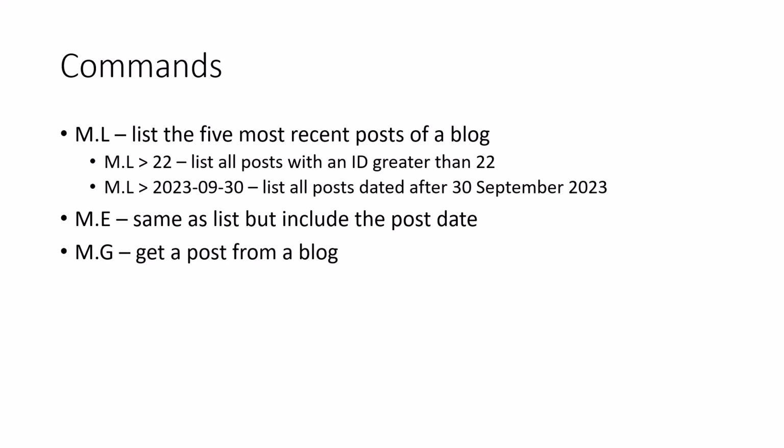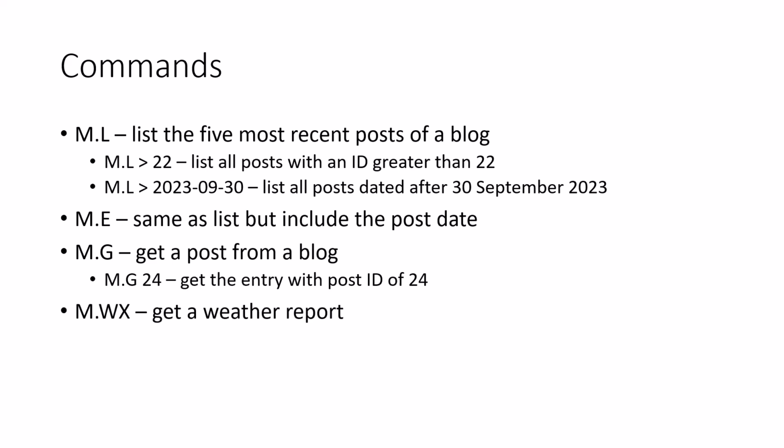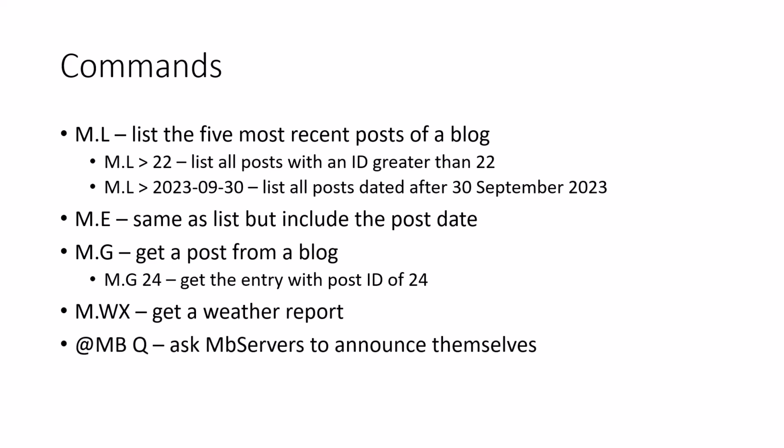m.g will get a post from a blog. So for example, m.g 24 gets the post number 24. m.wx gets your weather reports. And then we've got this rather special command, @MB space Q. Now, all of the others, as I said, are directed to the server that's running the blog that you're interested in.